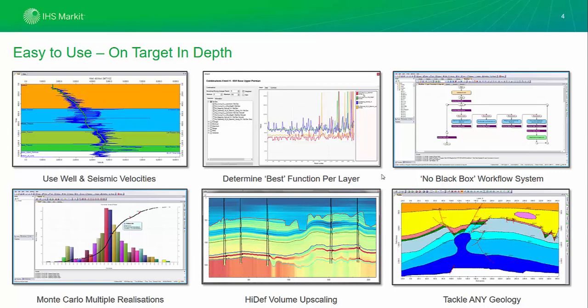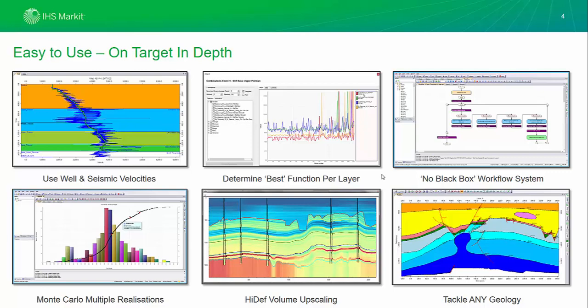And this will take the trend in the well, so the fine detail of the log level detail, and propagate that through our velocity volume, giving us fine control, and we're able to change the parameters within each of the layers to be able to give us a really finely detailed upscaled model.